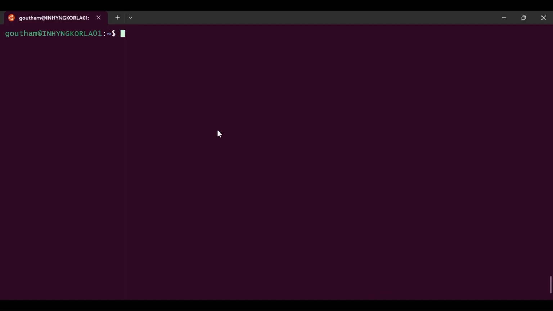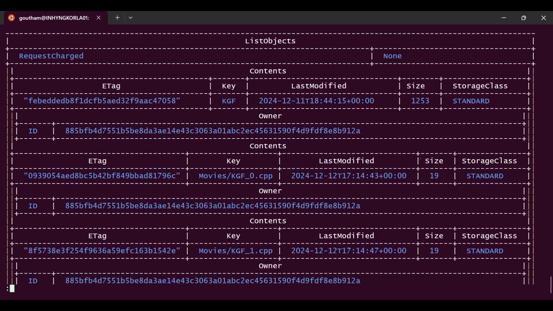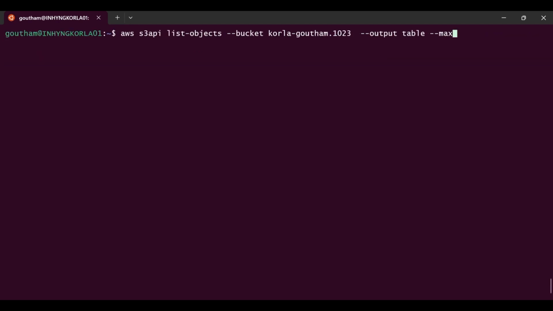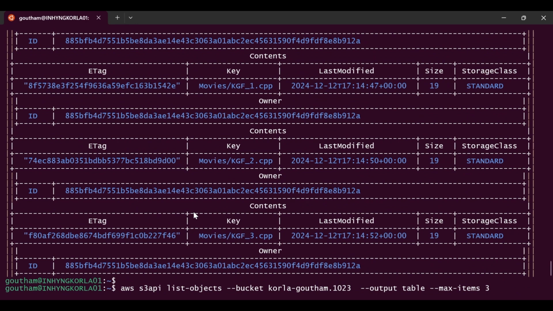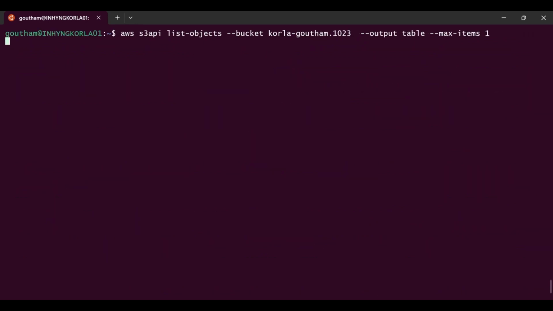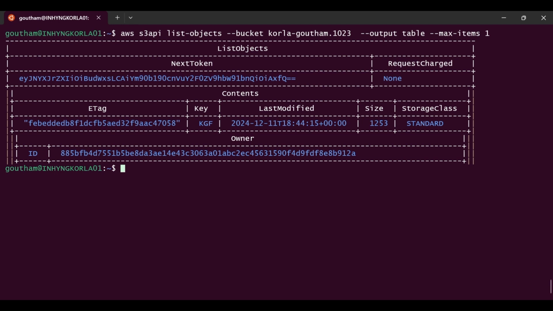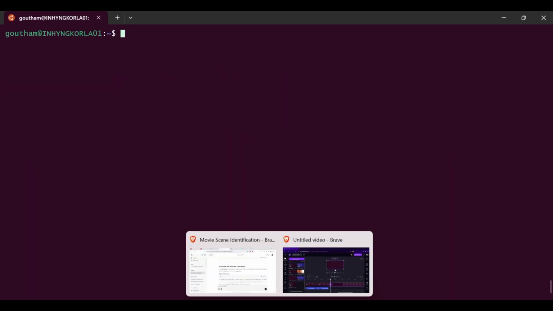Okay, I forgot to tell you something. You can even output the result that we are getting from executing the commands in different formats like YAML, JSON, table. I'll now use the same old command, aws s3api list-objects. I'll write --output table. Now you can list the output in the table format instead of YAML. Okay, the result is so weird. I'll repeat the same command with --max-items, let's limit to 3 and see how the output would be. Now also the output is so weird. Now let's limit to 1 item. Now I think the output would make some sense. This is also like normal output, has ETag, key, last modified, size, storage class in a clean and structured format. Now just explore what types of formats this S3 API supports using auto prompt.